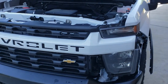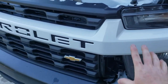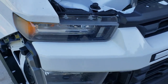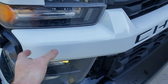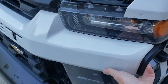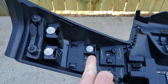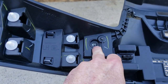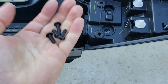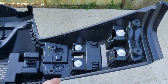There are four pop-in snap tabs. You're gonna have one, two, three, four on the right side. And then on the left side, there's gonna be one, two, three, four. All you gotta do is grab hold of the side here and give a tug out. This pops right out, as well as this side over here. Just stick your hand out here, grab and pull, and it pops out. So two 7mm screws hold each plastic panel on both sides of this grill in place. You got one there and one there, both sides. These four screws are T20 Torx screws. You got four of them. 1, 2, 3, 4. It's the exact same on the driver's side.